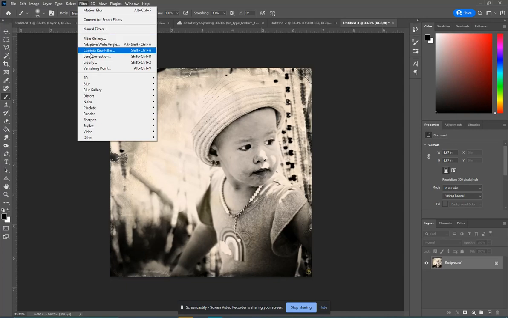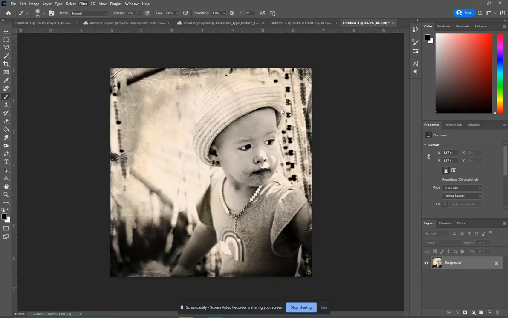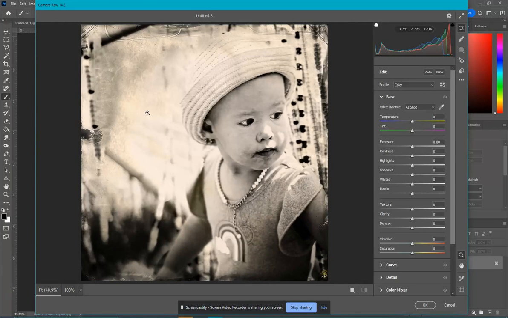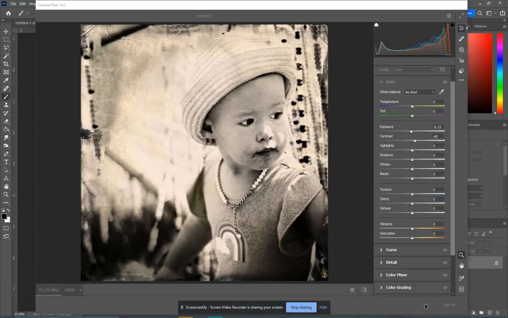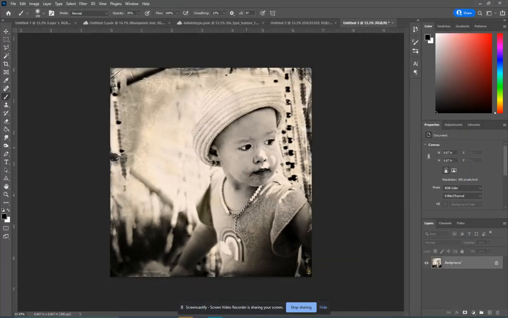I go back into filter and I can go into Camera Raw filter. And now that I have this completed picture, I can go in again. I can bring up the texture, I can bring up the clarity, which can change some things. I can manipulate the exposure again and the contrast. I can go into curves and play around with it. And you can do a little bit more work on the edit once you're done with everything, to do a little bit of touching up so that you're happy with it. I just did a little bit, not very much.